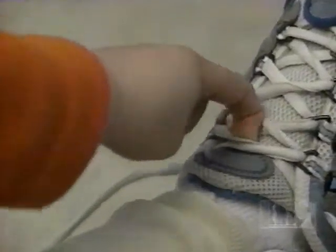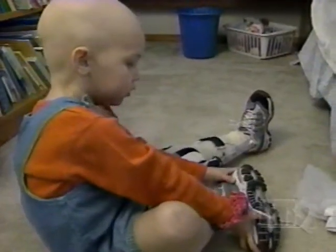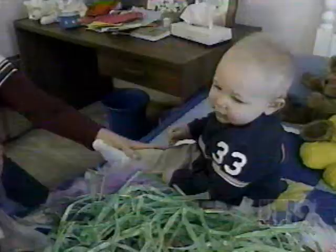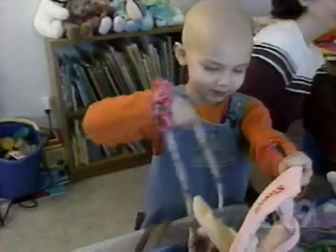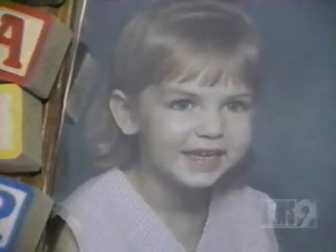But there is. How's it go? Like this? Not that Claire cares. She's more concerned with dress-up, made difficult by a leg brace. It doesn't fit. But this Cinderella's brace will be off in another month. Her chemo will be through by June. Her hair will return. And soon she'll look like the little girl she was this time last year.